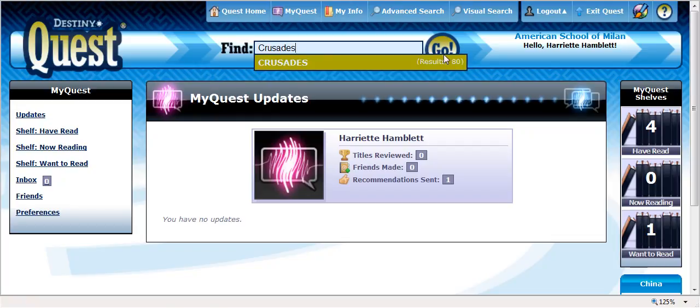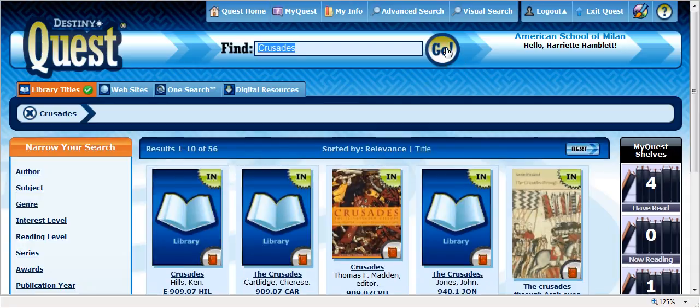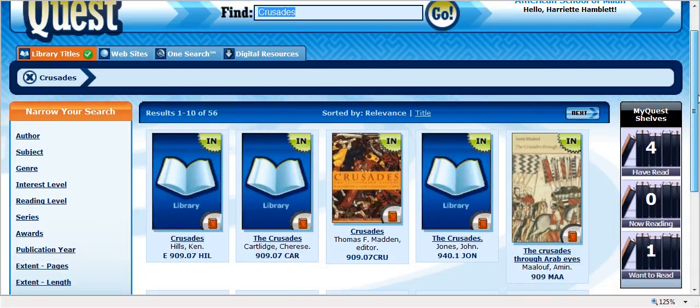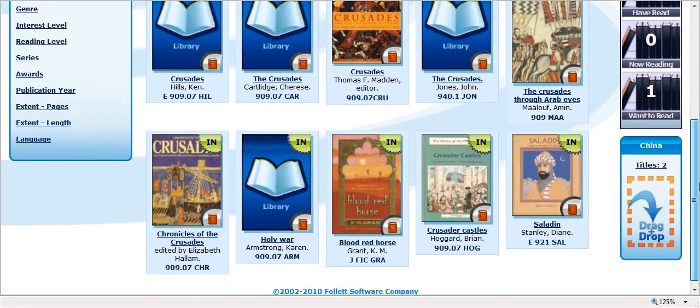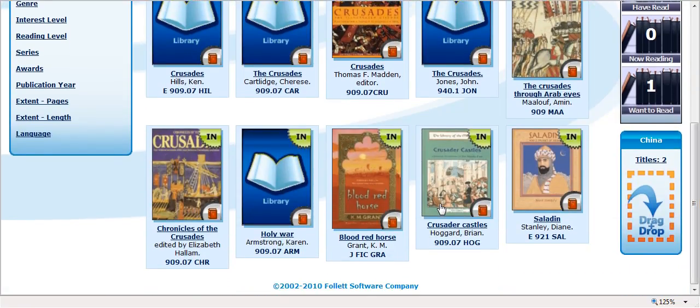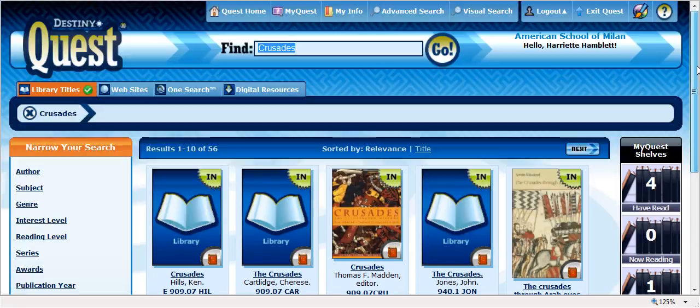I'll just go ahead and do a simple search. Look up Crusades, and here it comes. It's loading the Crusades, and here I have, again, the books about the Crusades. By doing this search, you'll notice that I'm finding books that are fiction books, and if you remember, fiction books are stories about a subject rather than creating or presenting factual information. So I will not want to try and take notes from any of the fiction books that I find along the way.